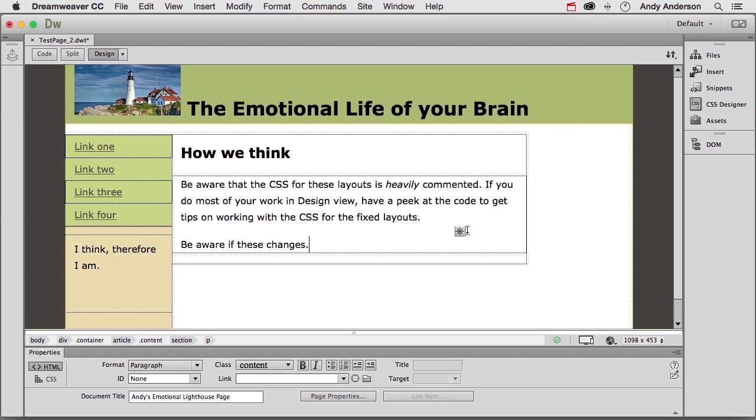So we can format the text. We can change what it says. If we come down to our properties panel, now if you don't have it open, you can go to the window menu. We can change the format here too. We can bold, italicize here. We can create lists, unordered or ordered. We can do something like remove or add block quotes. We have a lot of different ways we can control the text.